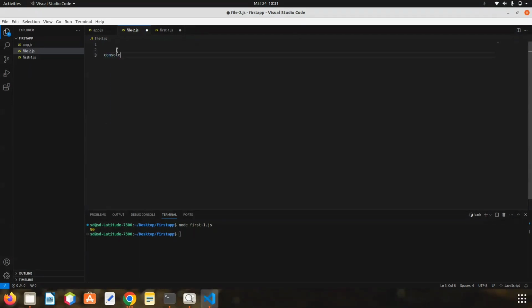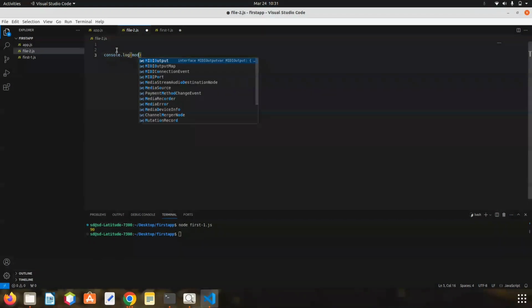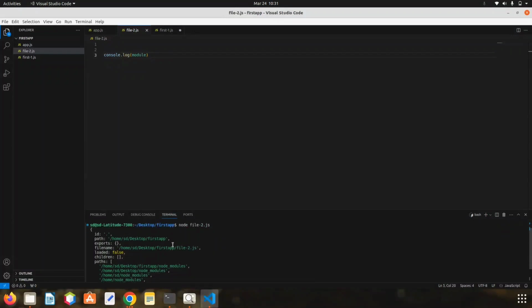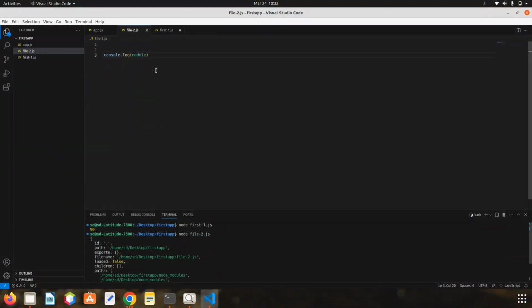I just write console.log of module and run it with node file2.js. It will show all the properties of a module: the path of this module, the exports, where all the exported objects will come, and the file name.